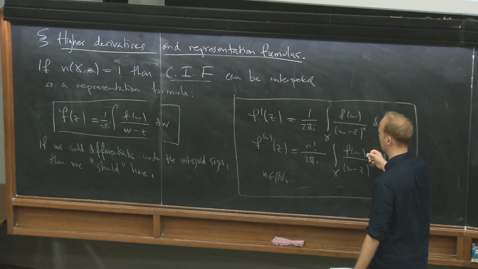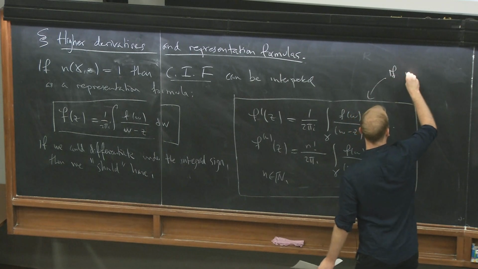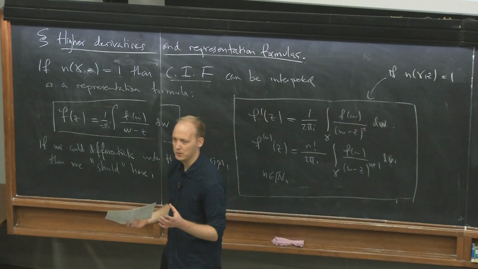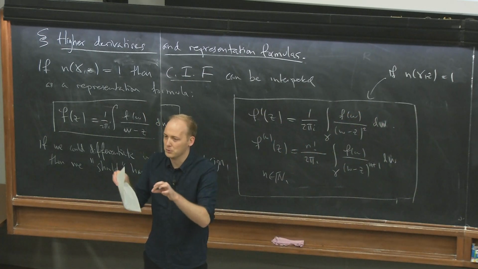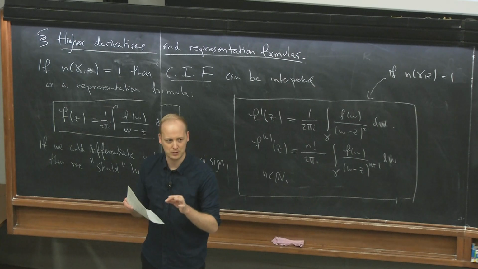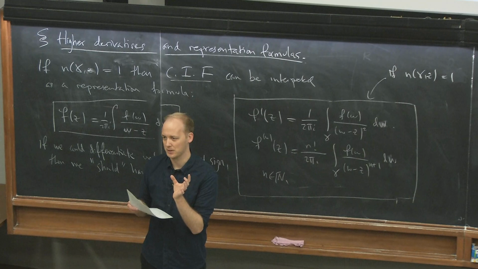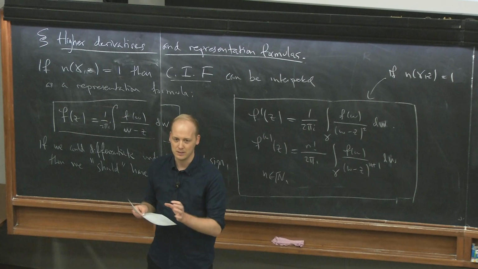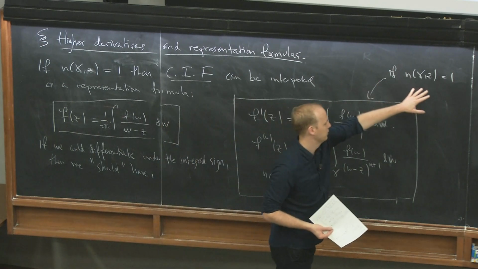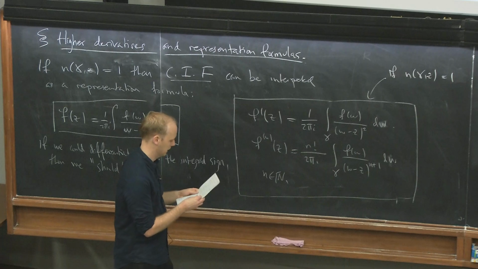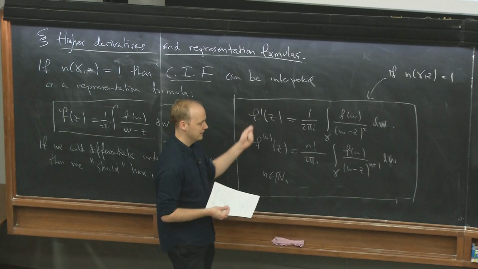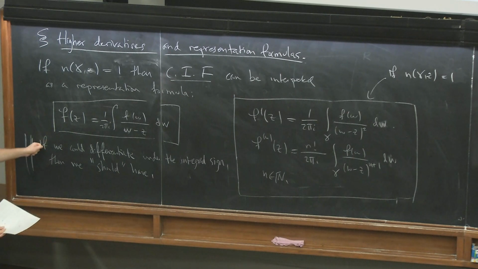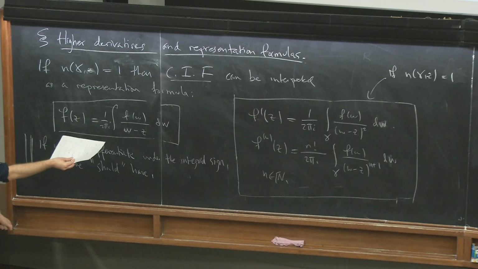Of course, again, assuming z is in a connected component, because when you differentiate, you need to know what happens in the neighborhood of your point. But we know that this winding number is constant on the connected components. So being inside the connected component where this holds, we have these kinds of formulas. Now, as I said, this is a big if, right? If we could differentiate under the integral sign, then we should be able to get this.